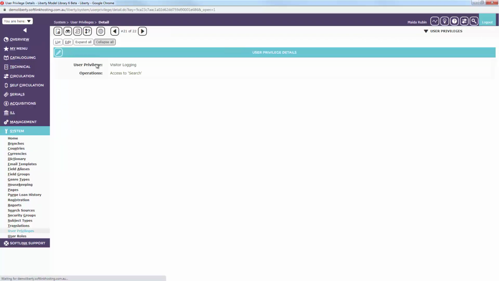So any privileges that include OPAC privileges here, these are three new options. And as an administrator, I inherited them, which also says if you'd like to get them off your own screens or staff screens or OPAC screens, all you have to do is go and untick those options again. It's at the very end of the OPAC or search options. So I won't walk you through this, but all I did to show you that special login was to create a borrower and set that borrower's role to the new visitor logging. So that's what we can do with this.